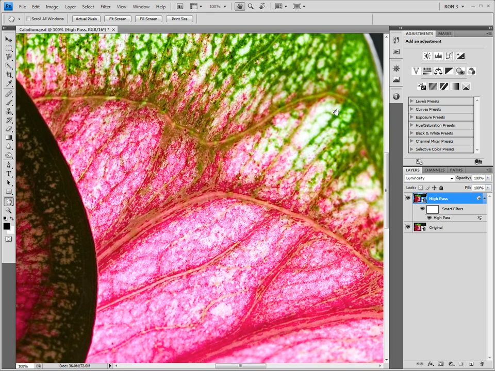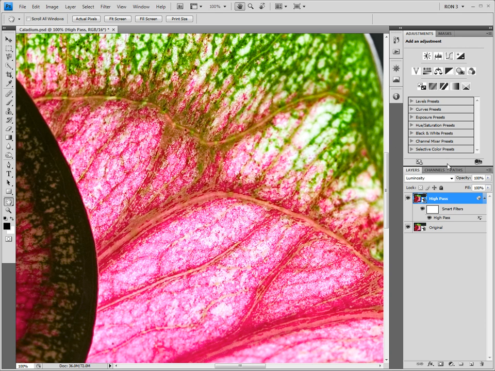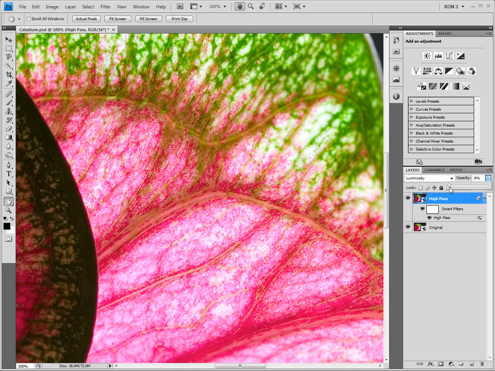Now, we have 3 ways to carry out the fine-tuning. The first fine-tuning involves the opacity setting. We can adjust the opacity of the high-pass layer by dragging the opacity pop-up slider. If the sharpening is too strong, dragging the slider to the left will decrease the amount of the sharpening. On the other hand, since the slider was already at 100%, we cannot increase the sharpening amount with this adjustment. For now, I will leave the opacity at 100%.